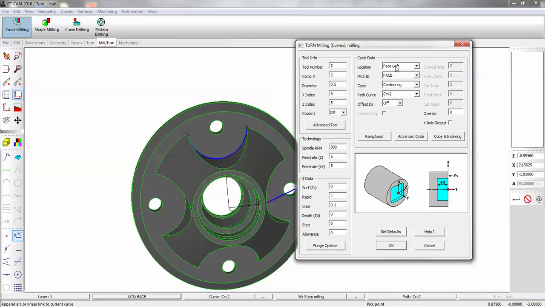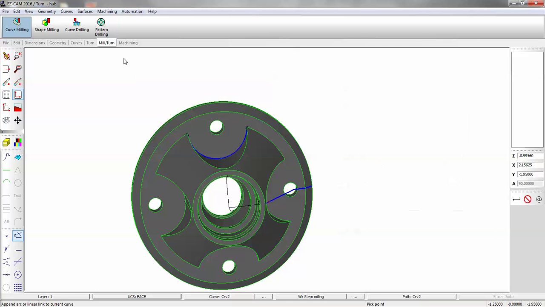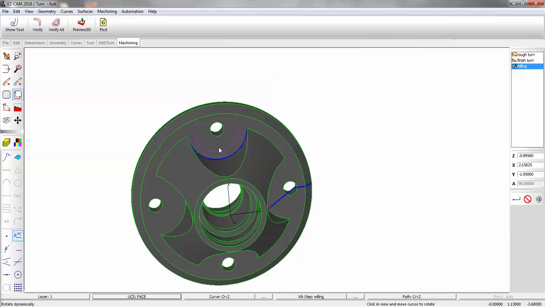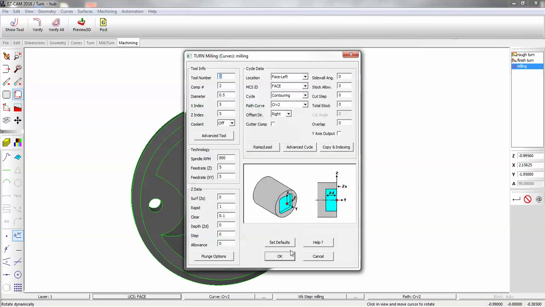Face left. Left meaning if you're standing looking at your machine, that would be the main spindle on the left. We are using our face coordinate system. We want an offset so that the tool is not on center of the path. If you were using a y-axis, you simply check this box. Let's add a lead in and lead out, and we're going to start out here and feed down to our path. So we're going to go into the milling operation.